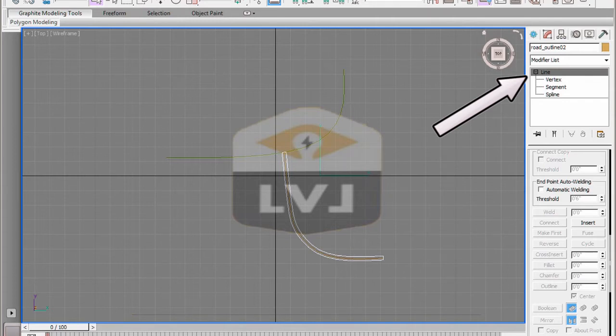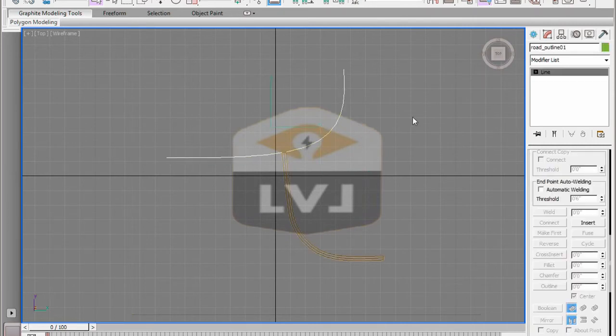This is accomplished by clicking on the top level of the modifier stack. In this case, click the word Line, and you'll notice the spline level is no longer highlighted, and the spline icon is no longer visible. You'll also notice that the top level in the modifier stack will change to gray.